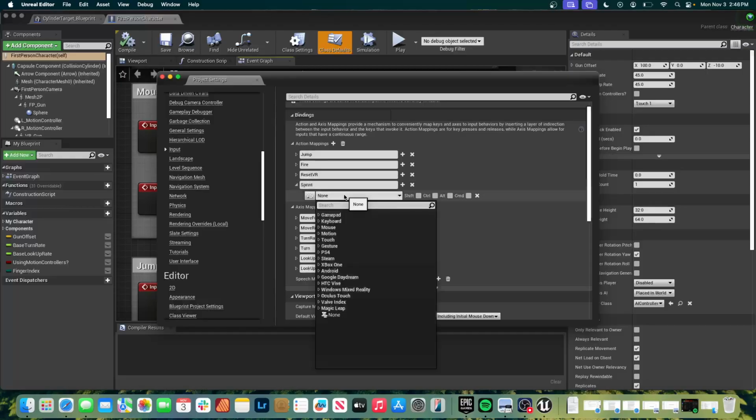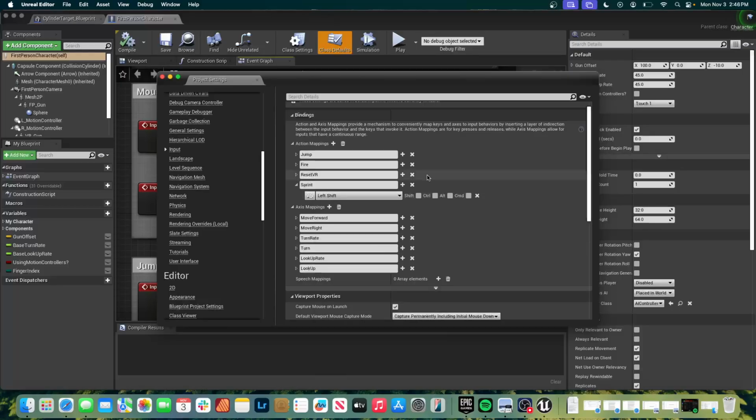Then we pick out what key we want to use. So we're going to go under keyboard, and we want to use left shift here. So we do a left shift. Put that down, and now we've got a sprint.